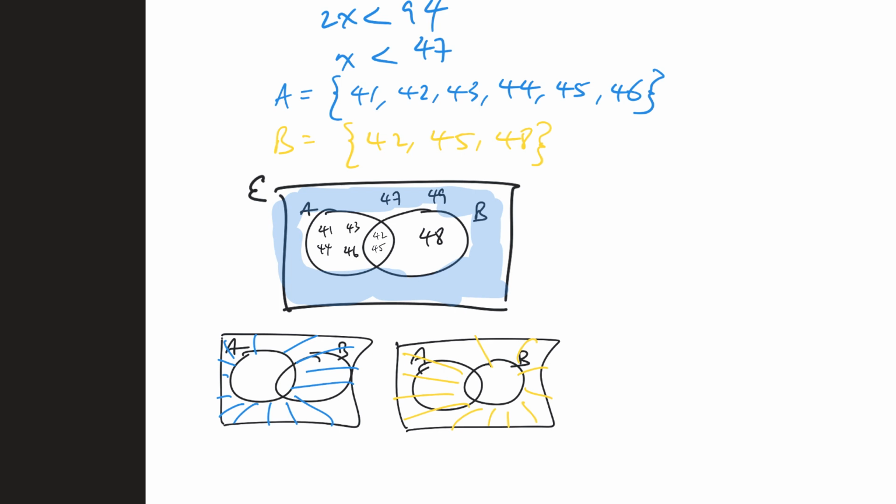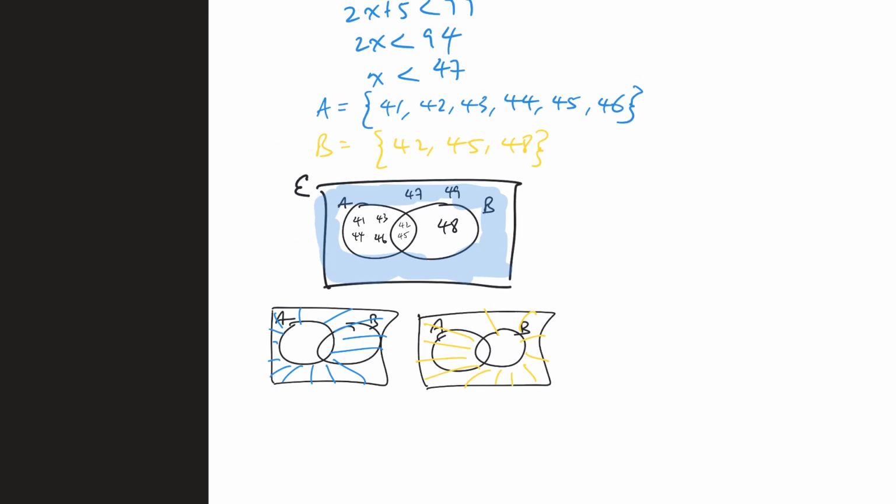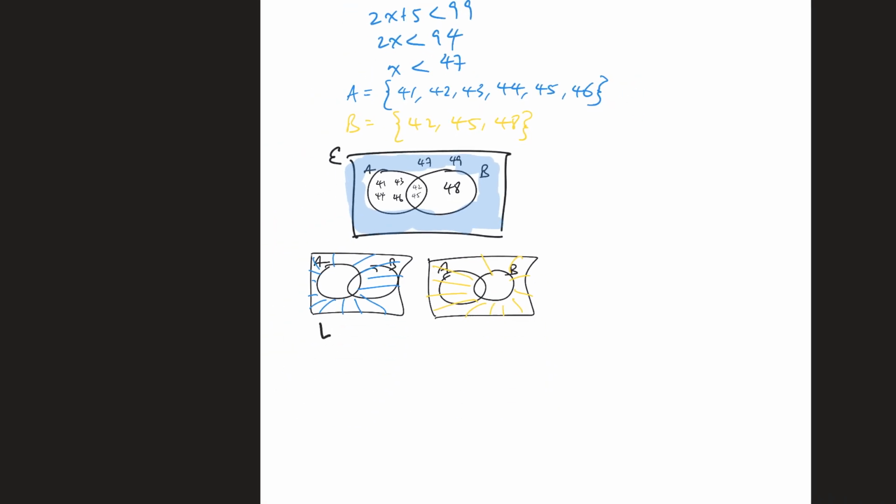So once again, just take a look. All this outside area belongs here as well. But after that, you look, okay, this here inside B doesn't belong here, so we can't use that. So we only take the outside. And then the same thing here, take the outside. There's overlap. This part inside A doesn't belong here, so we can't use that as well. So really what is left, what's the overlap, is only this part. And so the answer for part B would simply be, I have to write down the set. It's 47 and 49. There we go.